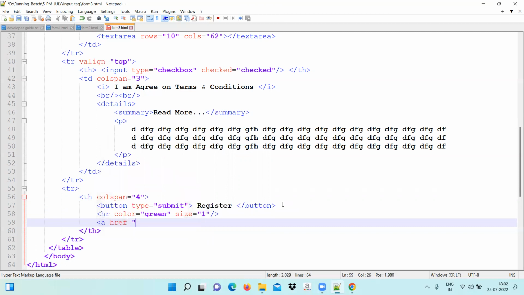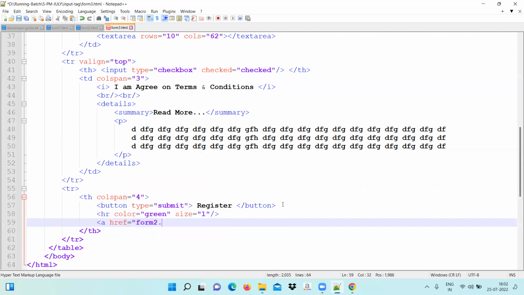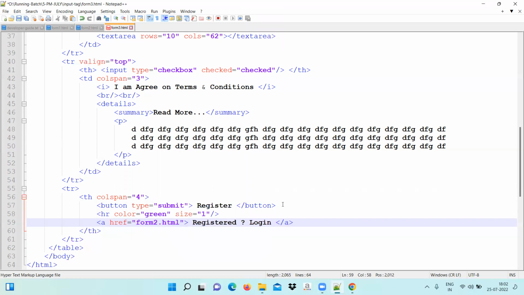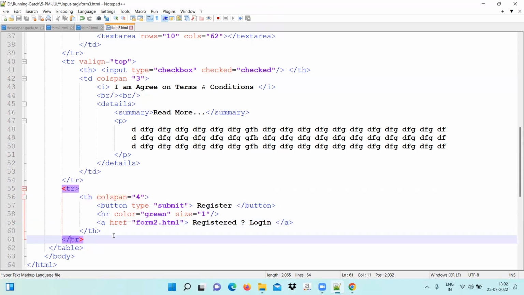Then an anchor with href equal to the next page, that is called form2.html. And we can write here: registered already, then go for the login.